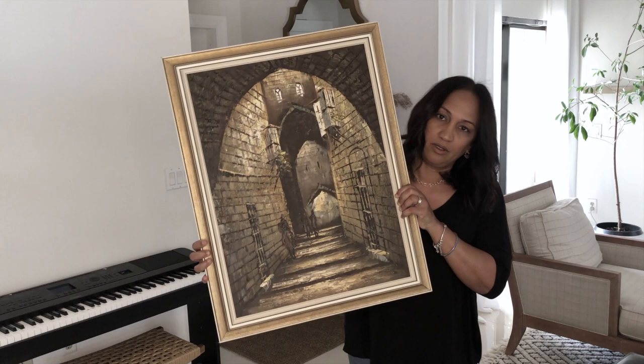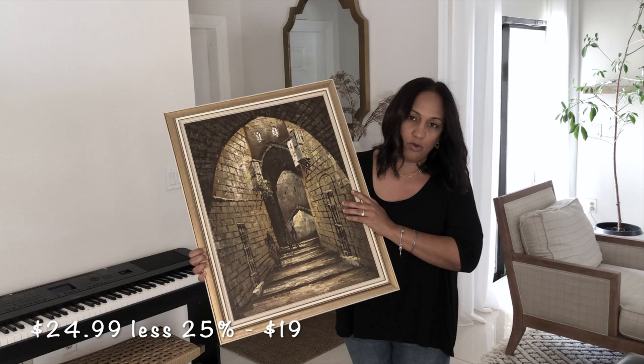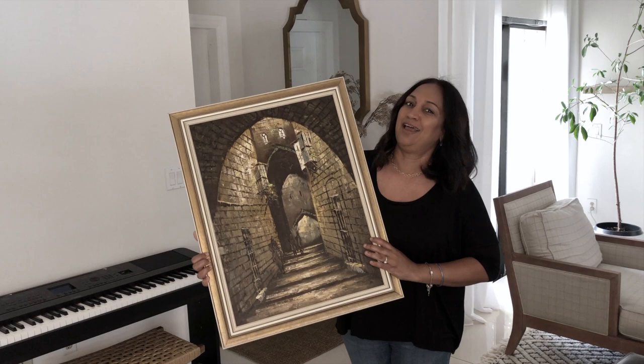I saw this original oil painting. You guys would probably have seen it in the video. I'm not sure if I showed that clip, but this was so gorgeous. I was looking at it for a while and then I walked away, and from a distance I turned around and looked at it again and I was like, I really like it. It looks so amazing from a distance.